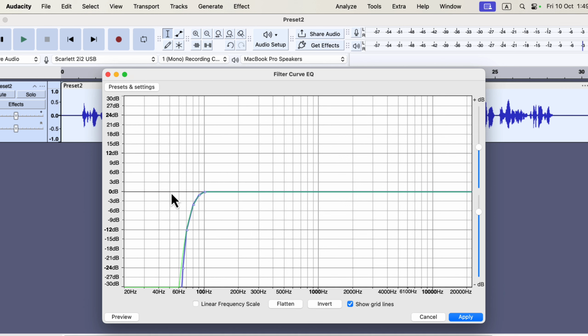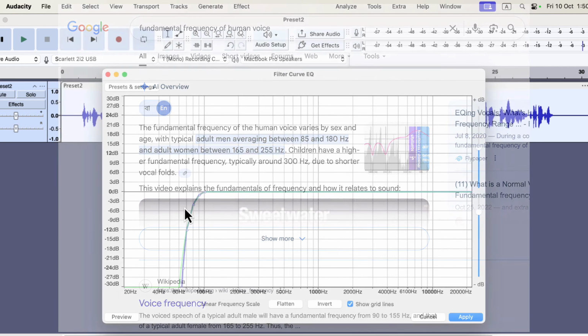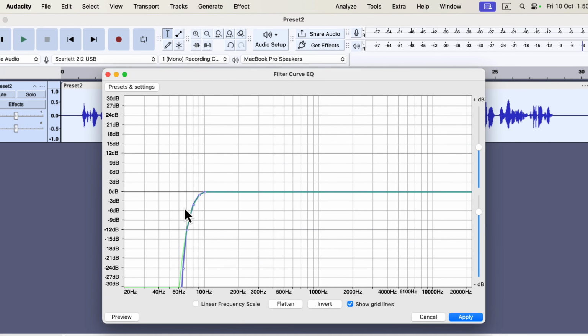Why this roll-off? Well, to understand that, you have to know a bit about our talking frequencies. While we talk, it is actually a combination of overlapping frequencies. The lowest frequency is called the fundamental frequency. If you search the internet for fundamental frequency, you will see that it starts from 80 Hz for men and around 130 Hz for women. That means our voice does not generate frequencies lower than 80 Hz in general. So if we take out the lower frequencies from our recording, it will not take anything from our voice.